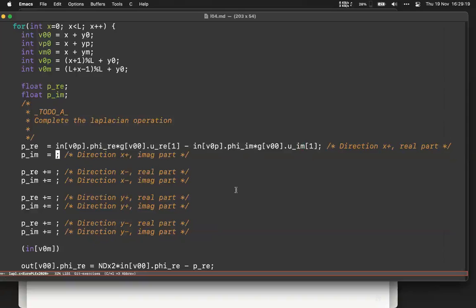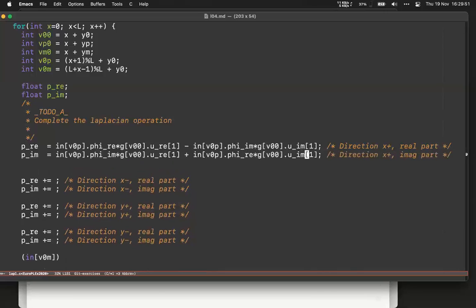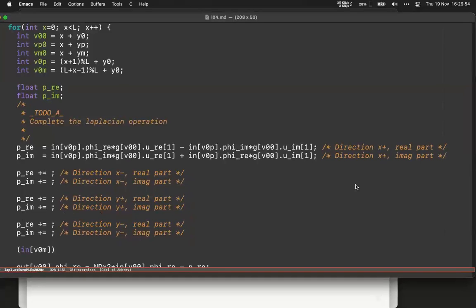The imaginary part is just the cross terms: the imaginary part of that times the real part of that, plus the other way around, the real part of that guy and the imaginary part of that guy.